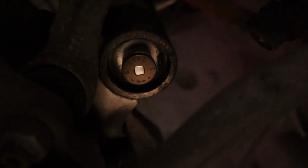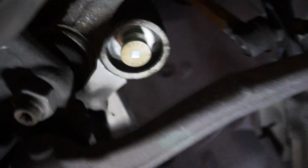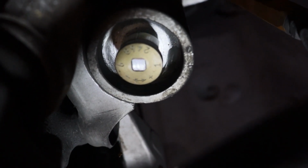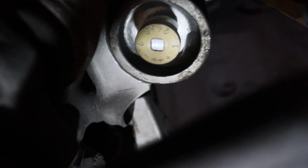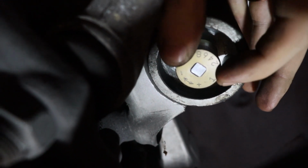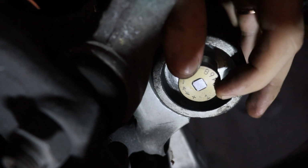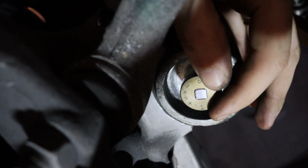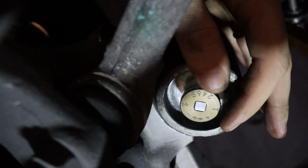and you can choose where you want this to go, based off your clicks here like you normally would with any setting. But it's a little bit different because you can see it goes from 1 to 9 there, but the 1 is the stiffest setting and 9 is the softest. And let's see if I can get my hand in here. You can hear it click as you turn. If I go all the way to 9, for instance, it goes click, click, click, click, click till 8, and then you go a long stretch without a click to 9. So there's 8, 7, 6, 5.